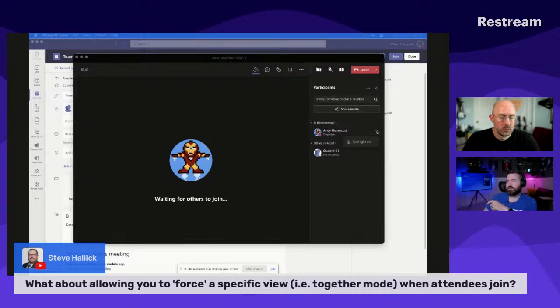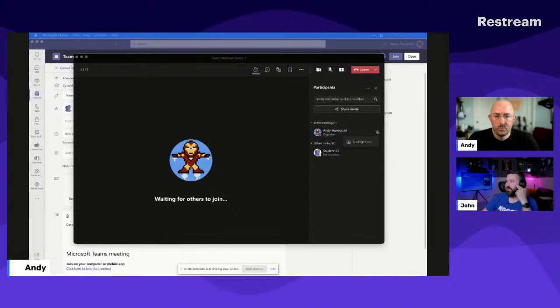If you, as the producer, turn on Together mode, then Together mode in NDI will be a source for you. There's active speaker, there's shared screen, and then Together mode. I think large gallery is one too if you get enough people. That would allow you to pluck that out and put it into your encoder, whether it's vMix or OBS Studio, and now you've forced Together mode on everybody. But then you're getting into NDI and all that, which is pretty complex. It'd be nice just to have a button.